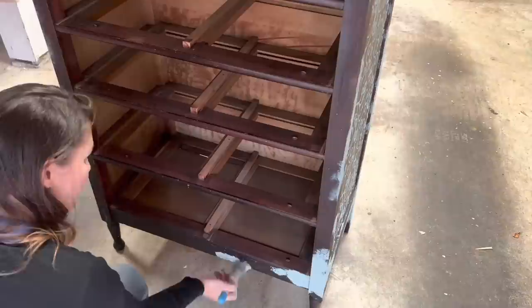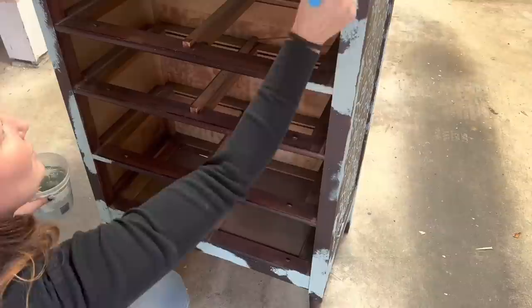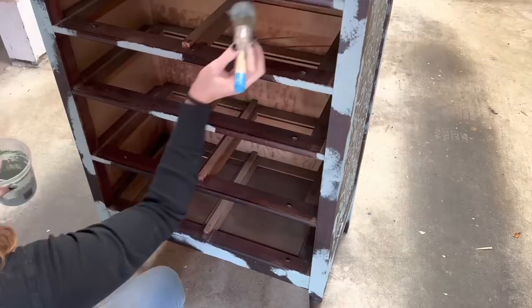And then I just took a bit of the extra stuff and again just kind of stippled it everywhere else, all over the place, with the exception of the center portion, because I knew I was going to be putting a paper there and I didn't want to make it harder to adhere the paper.